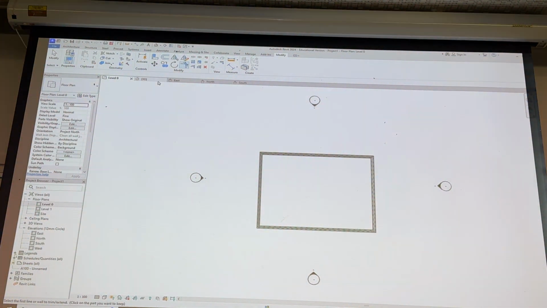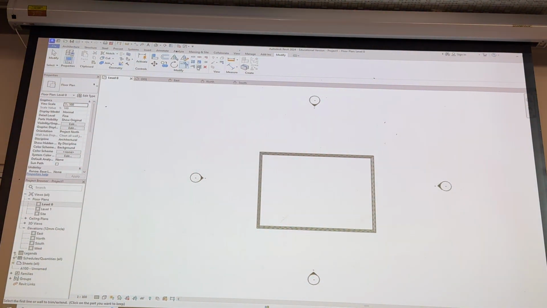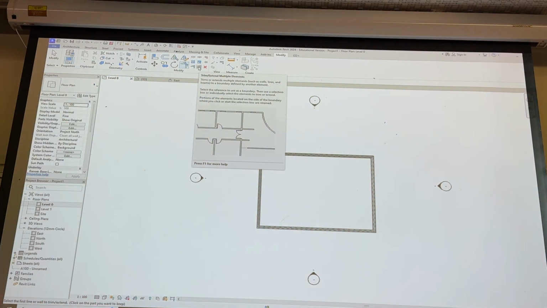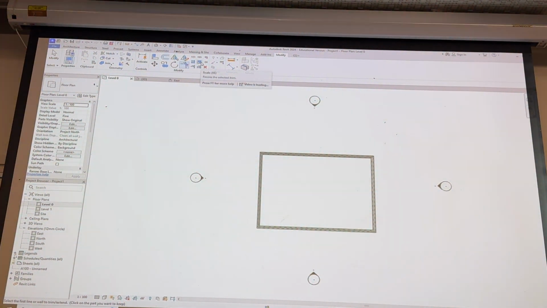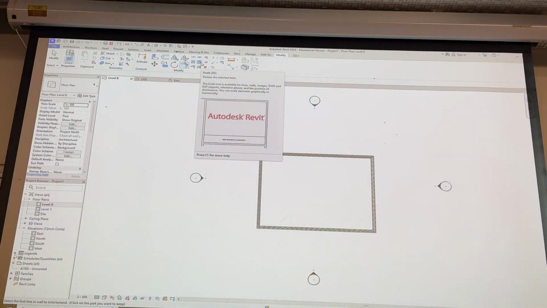You have this trim and extend in AutoCAD as well. This happens only to a single line, so it's a single element trim and extend. Next to it is multiple element trim and extend. This is a scale button, so you can scale down the properties.